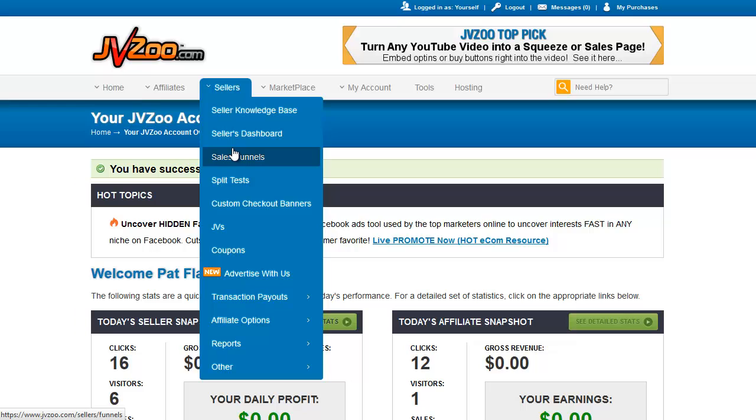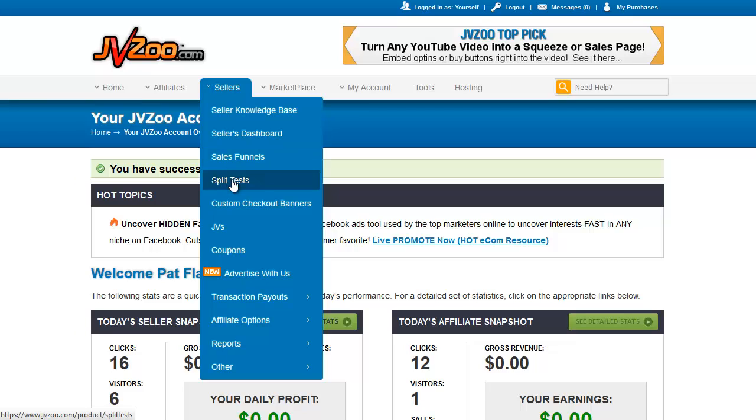Sales funnels is where you find the, as it says, sales funnels that you've set up as a vendor. A sales funnel, if you're not familiar with this term, is a series of products that the buyer will be sent to when they purchase the front-end item of your promotion. So for example, if you have a front-end item that you want to have them shown an upsell after they buy, then this is how you would set it up, in sales funnels, and we will cover this separately.